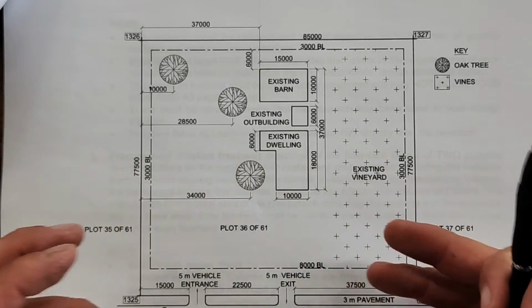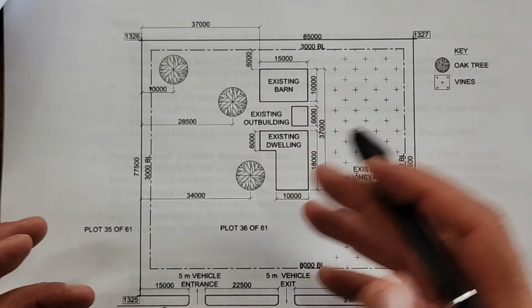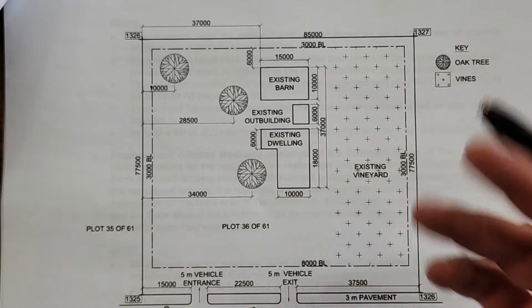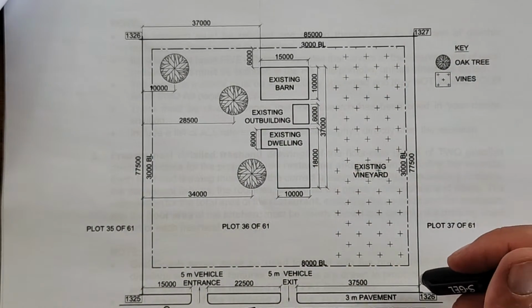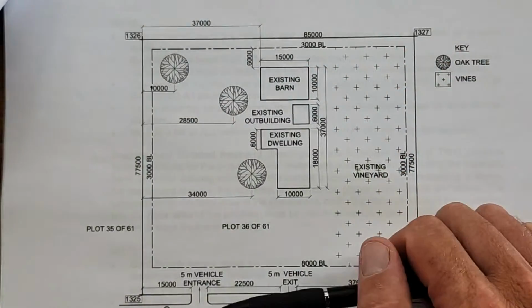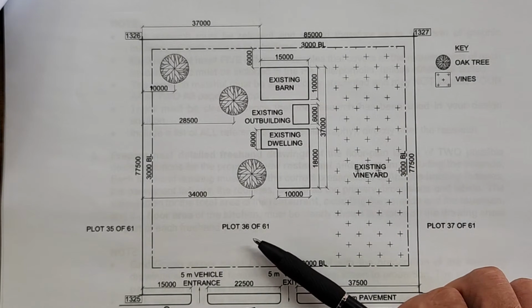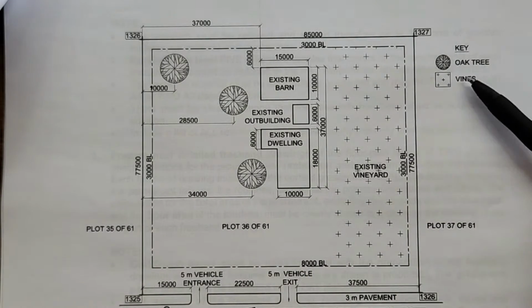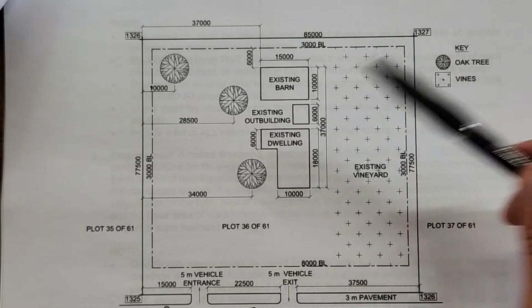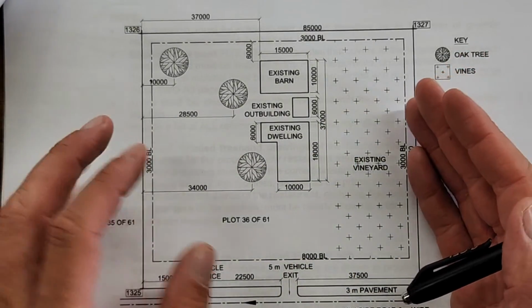If there's a shade, just think how nice that will work with the veranda or the seating area out of the restaurant. Even parking just in a shaded area. So ideally you can move or cut off a tree, remove it completely, but let's see if our designs can fit in there. All right, they've given you a key here on the right, so you can see what's the vineyards and the oak trees and the sizing. And this, of course, will be one of your drawings that we'll look at. All right, this is just a first look.